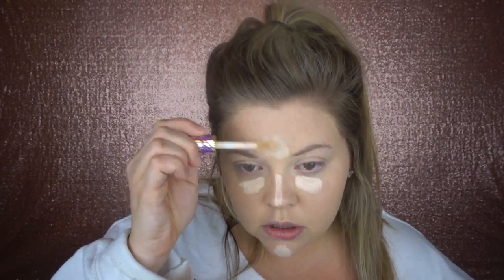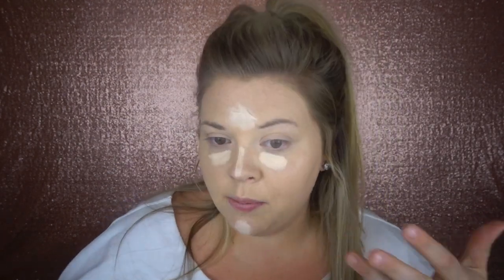Okay, oh, so here comes my second layer of concealer, because you really don't see a ton of brightness under my eyes because now the foundation's over it. So conceal these places here. You want the high points of your face to be highlighted. And so this part down your nose, and then here, I like to be a little bit lighter in tone, lighter in color. Not like that, but a little bit.